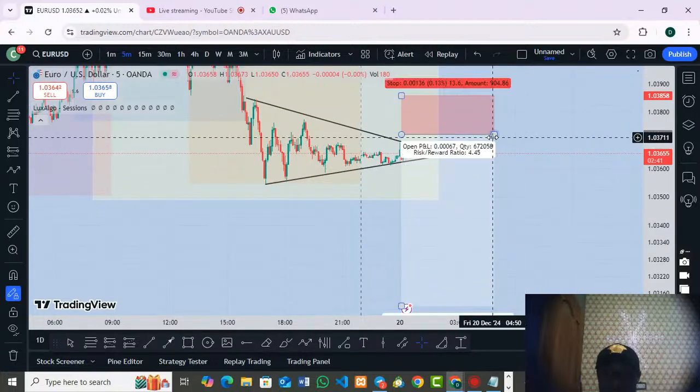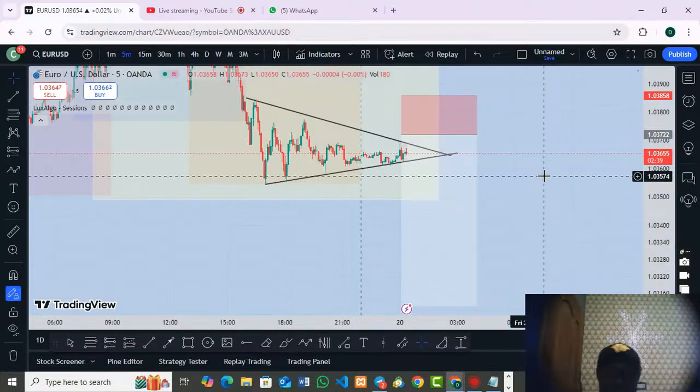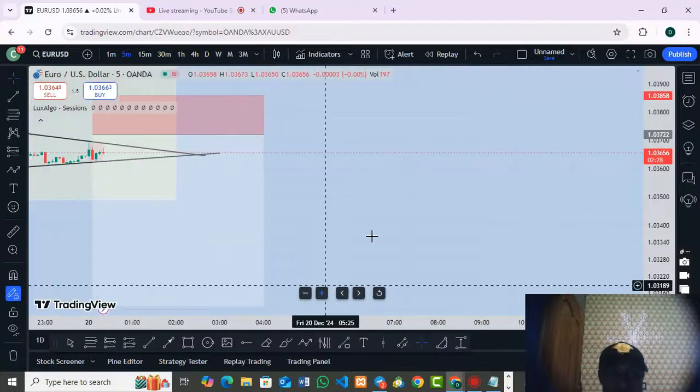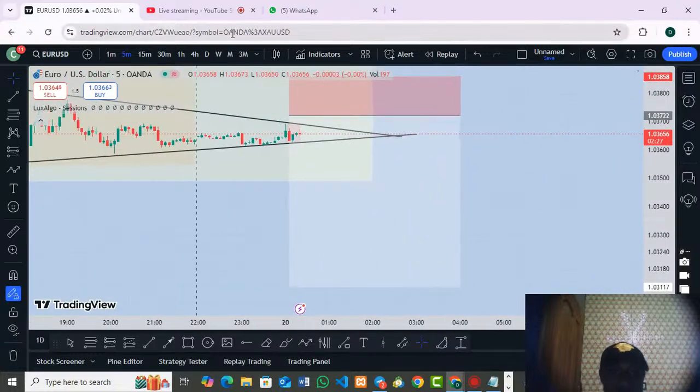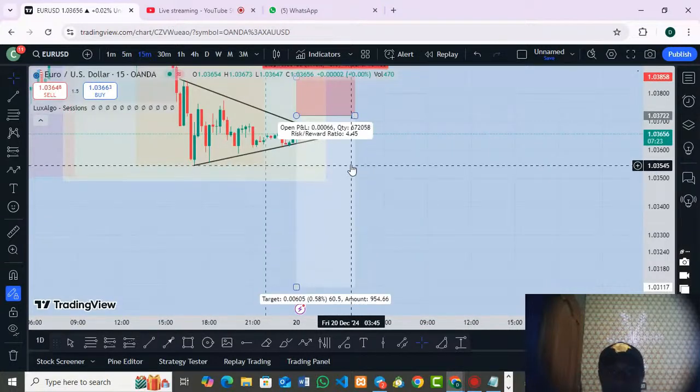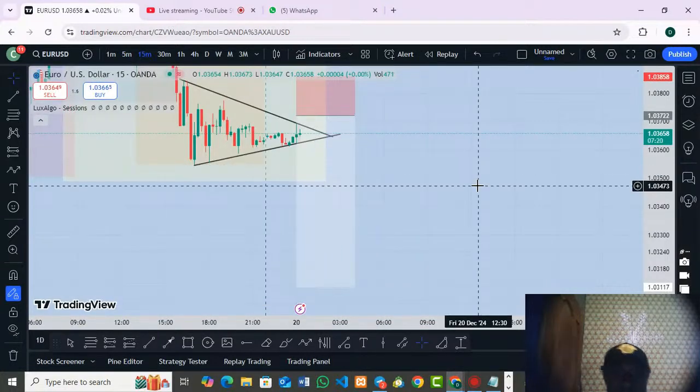Okay. And also we can confirm this. I did a video on how to take a trade, how to kill fear, the fear of missing out on a trade. So in this scenario, you can zoom things out, or let's go to the 15 minutes time frame. You can zoom things out and look at the candles that are forming. You can enter the trade from the candle that is forming.